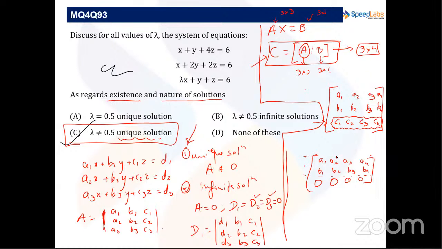So for rank 2, again we will put some operation in R2 and we will try to make all these elements 0. If we get all these 0, then rank is not 2, rank is 1. And if we get at least one value, let's say this is non-zero, then we will be having at least one determinant of order 2 cross 2, which is non-zero, so rank will be 2. Is it clear now?